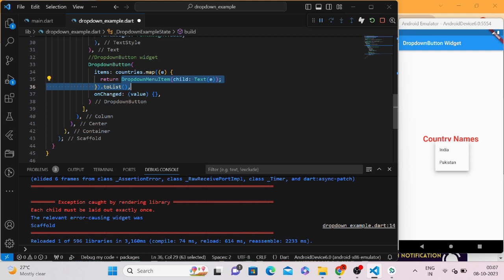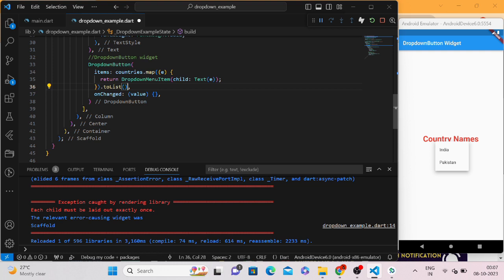It is a way of iterating your list, converting to map and again converting back to the list of particular widget type. Wherever you want this kind of list inside a square bracket or inside a list, like we have a list view, list style will be there, row widget.